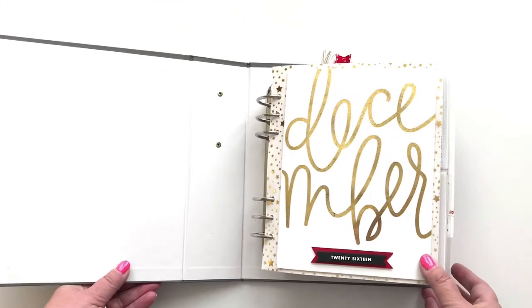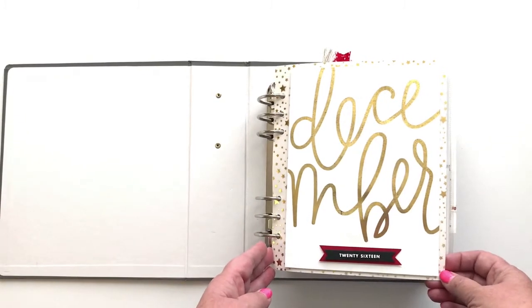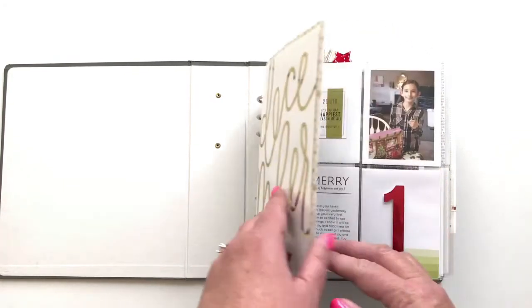Because my Make machine's only 6 inches, I had to make a base page that was a little bit larger so it would cover up all of the sheet protectors. I just added in a simple rubber embellishment that came in an old Studio Calico kit and called it done.